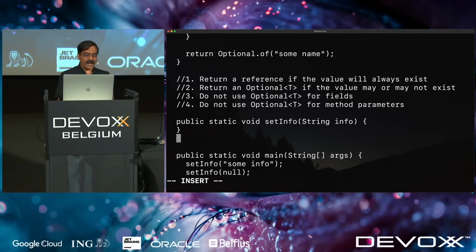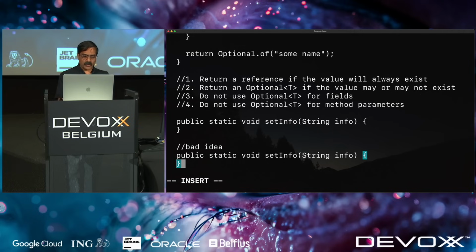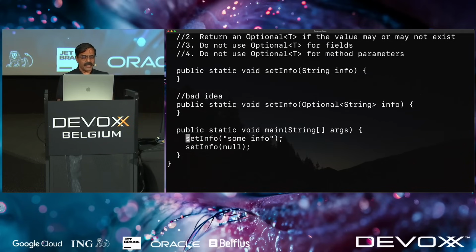I'm going to say the bad idea solution is the following. You are going to change this to, in this case, literally optional of string info. This, I would say, is really a bad idea. Why is this a bad idea? Why shouldn't we do this? Well, the reason I would argue is, now imagine what we just did.